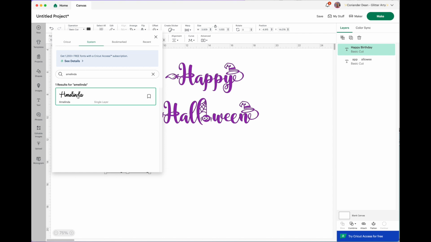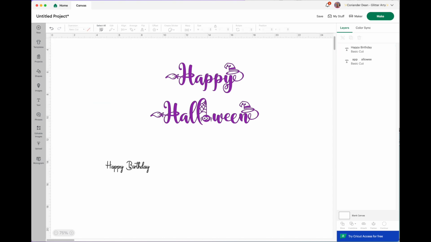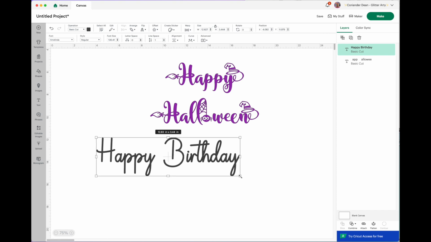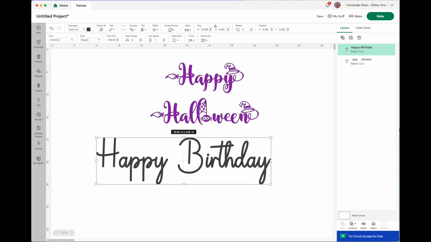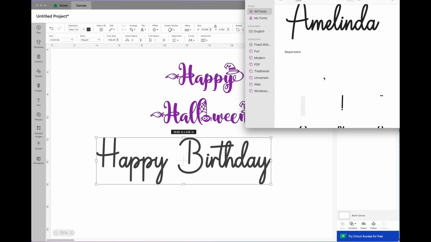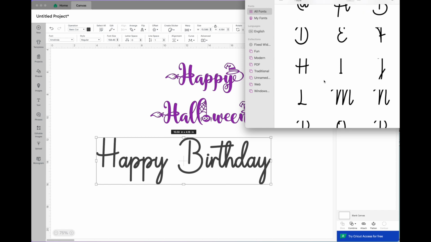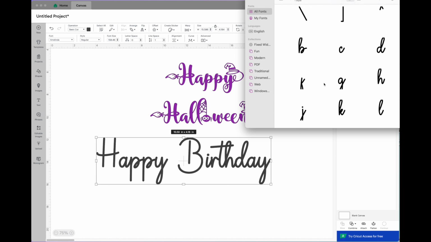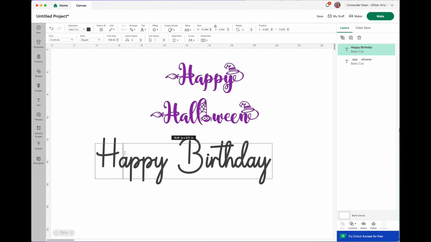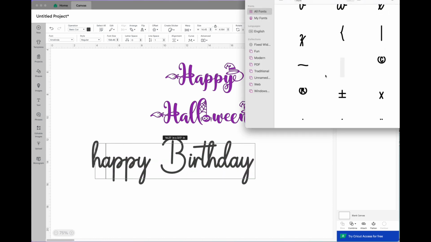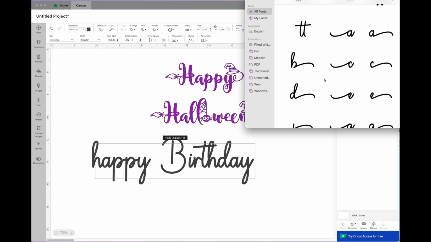I think that's how you say it. Okay. It's a lovely font. Again, you can choose some different glyphs or special characters if you want to. This one actually, if we go with a lowercase, it has those like flourishes off to the sides here.